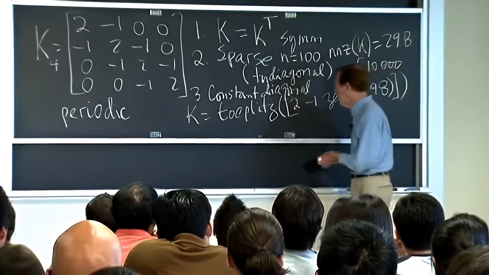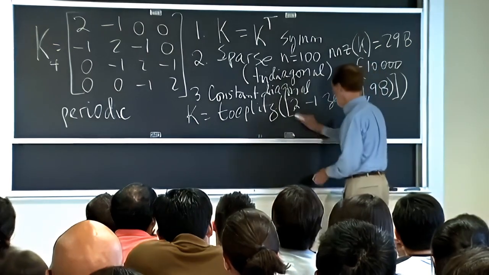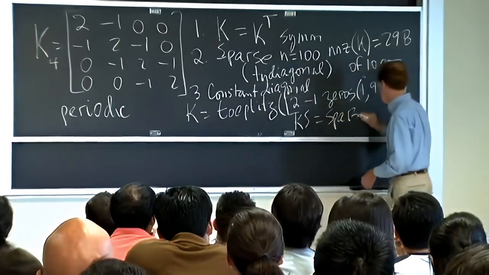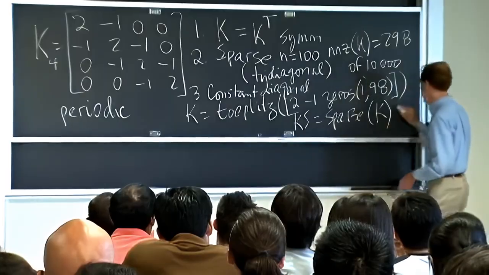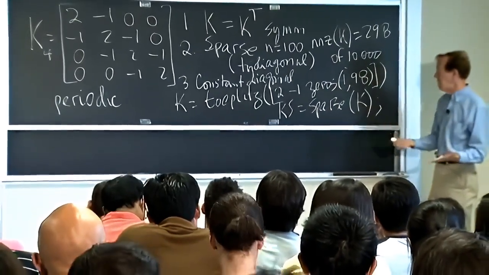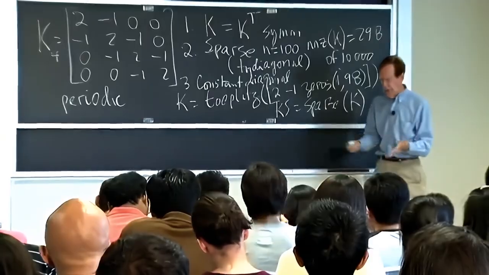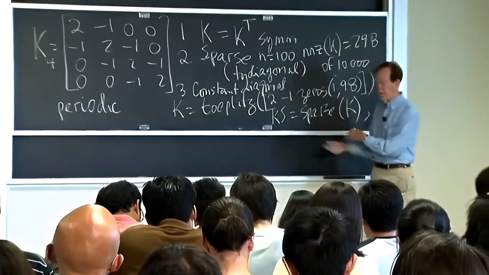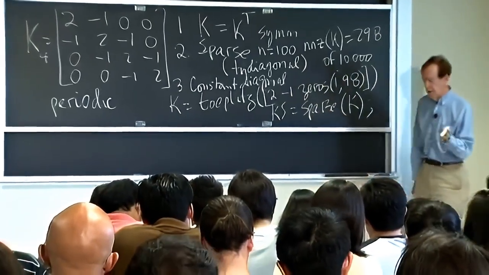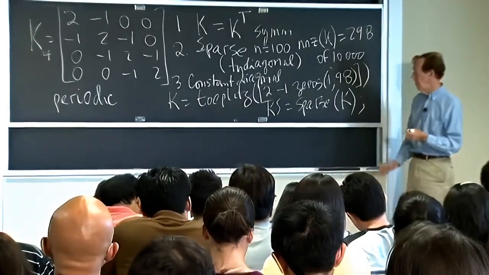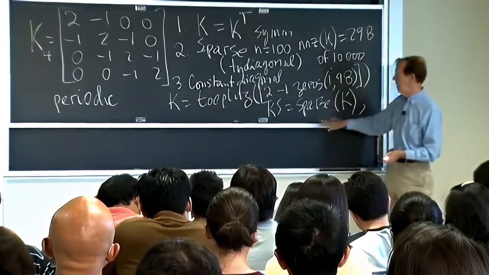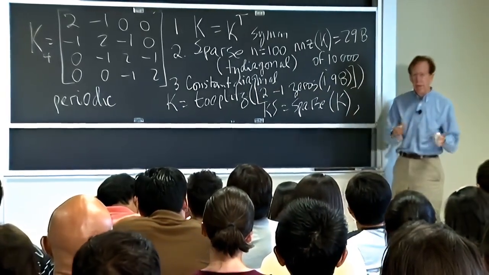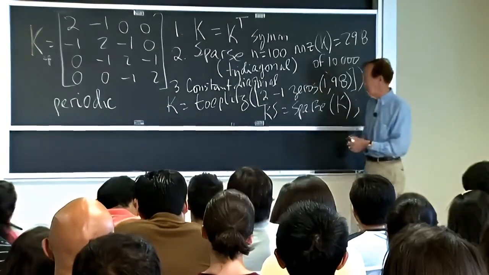So I could create a sparse matrix out of that, like KS for K sparse. I think if I just did sparse of K, that would create a sparse matrix, and then if I do stuff to it, MATLAB would automatically know those zeros were there and not spend its time multiplying by 0. But of course, this isn't perfect because I've created the big matrix before sparsifying it, and better to have created it in the first place as a sparse matrix. Okay.